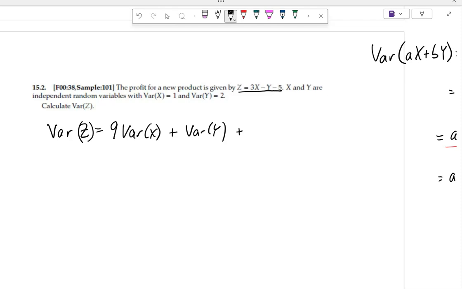And then it'll be plus 2 times 3 times the negative 1 times the covariance of xy. It's 3 squared plus negative 1 squared. By the way, anytime you've got these variances, you should never be subtracting them. It's always going to be the square of that coefficient. All right? 3 squared plus negative 1 squared. Now you can subtract here. That's okay. 2 times a times b. 2 times 3 times negative 1 times the covariance.